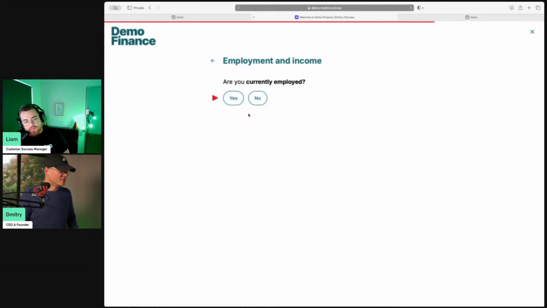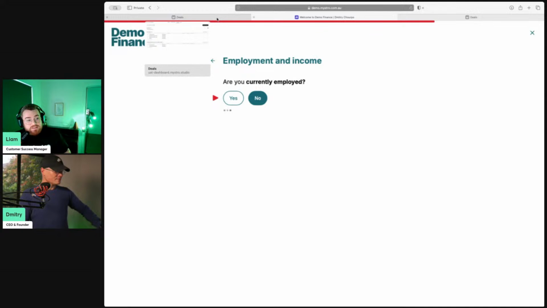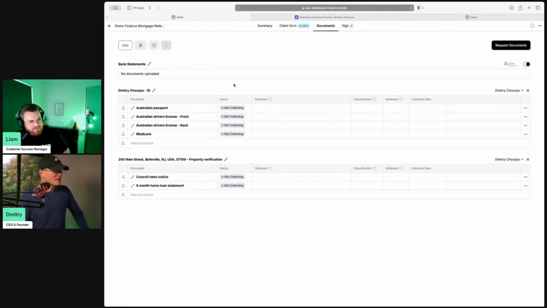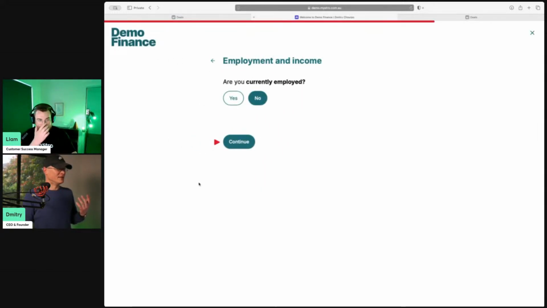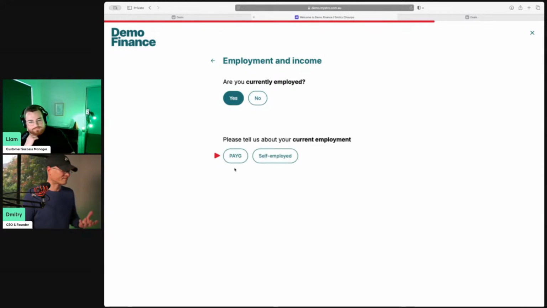So let's continue. By the way, Dimitri, if anyone doesn't know what a UAT environment is, what does it stand for? It's a user acceptance testing environment. So yes, it's a testing environment. This is where we upload a semi-pre-production version, and this is where we test it, break it, and make sure that it is ready for deployment to production.